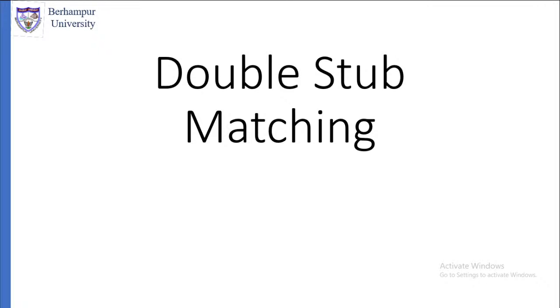After that, in the last class, we will discuss two types of array. One is called the Yagi-Uda array and the other is the log periodic array. To know that, we require this stop matching, etc. So that we have discussed now. Single stop matching, I hope you have understood.